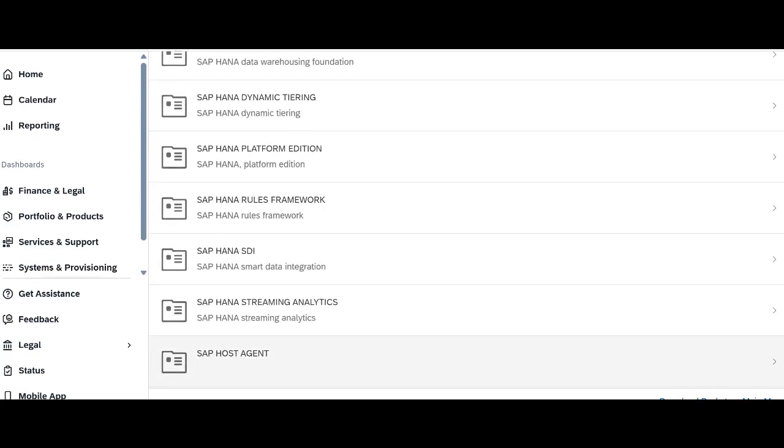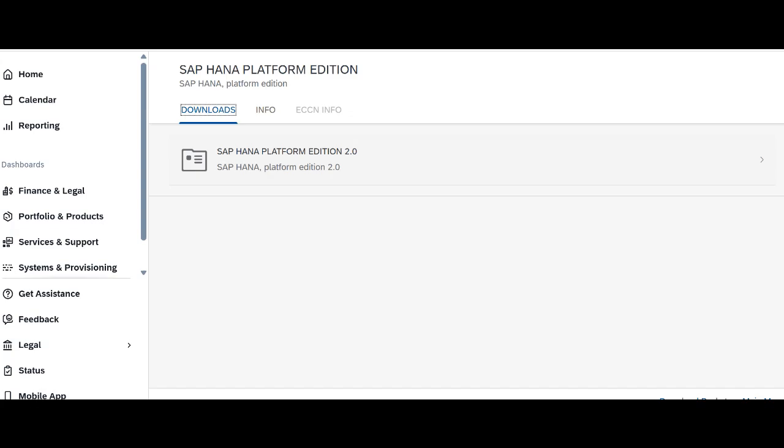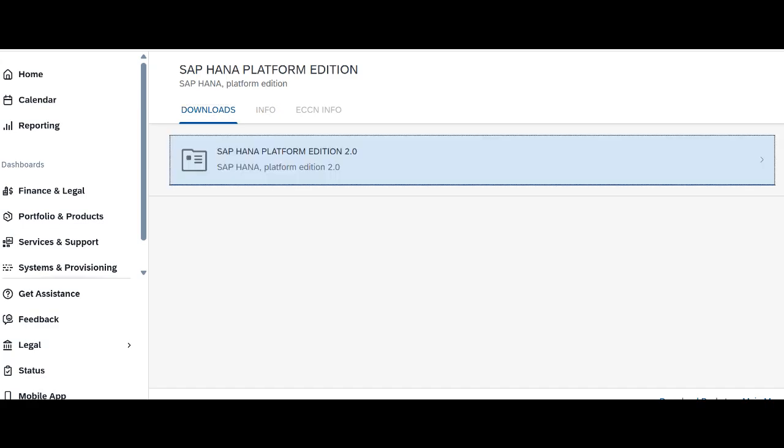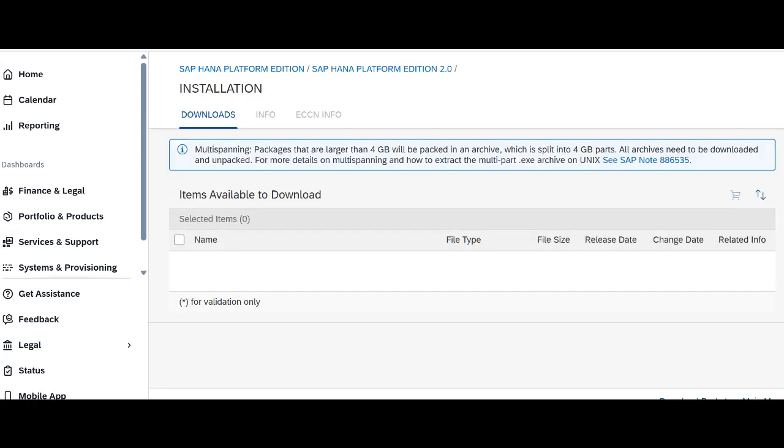I selected SAP HANA Platform Edition 2.0. We don't have it available in 1.0; we have it available only in 2.0. You can select HANA 2.0 and go to Installation.